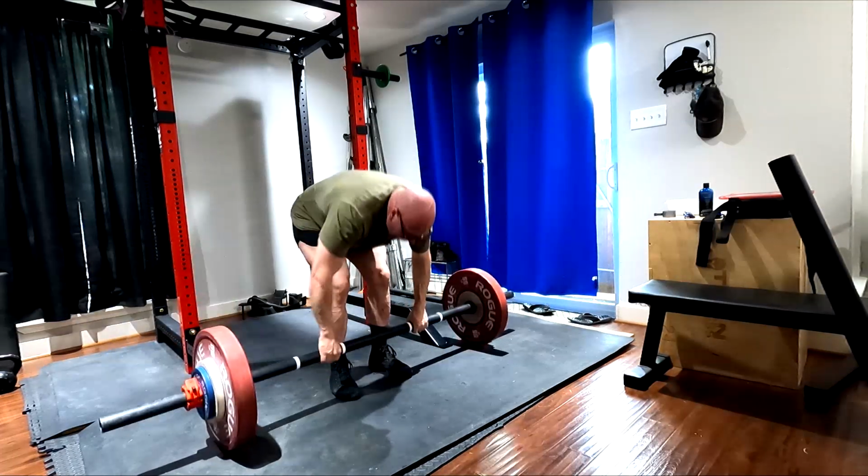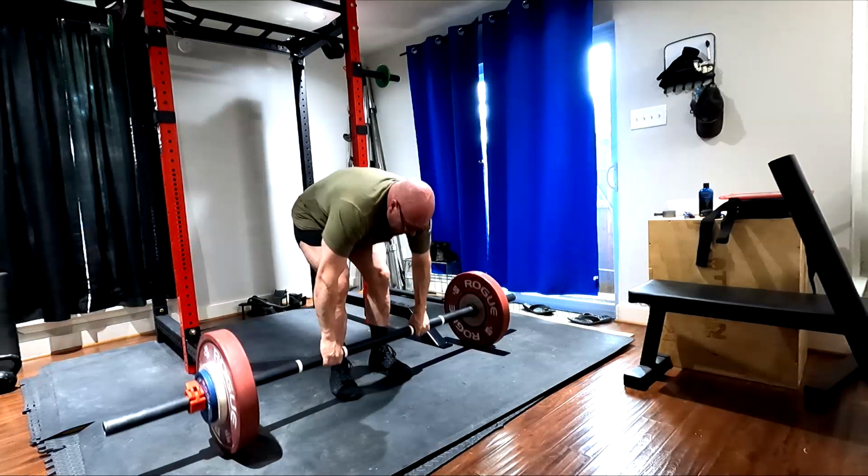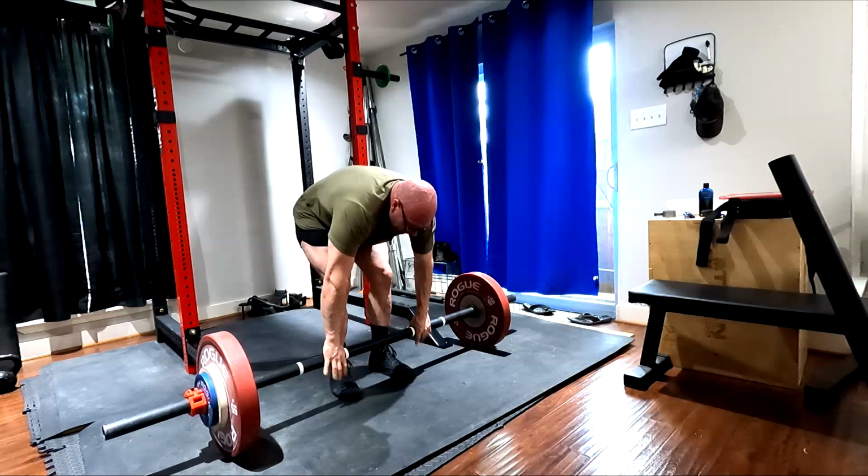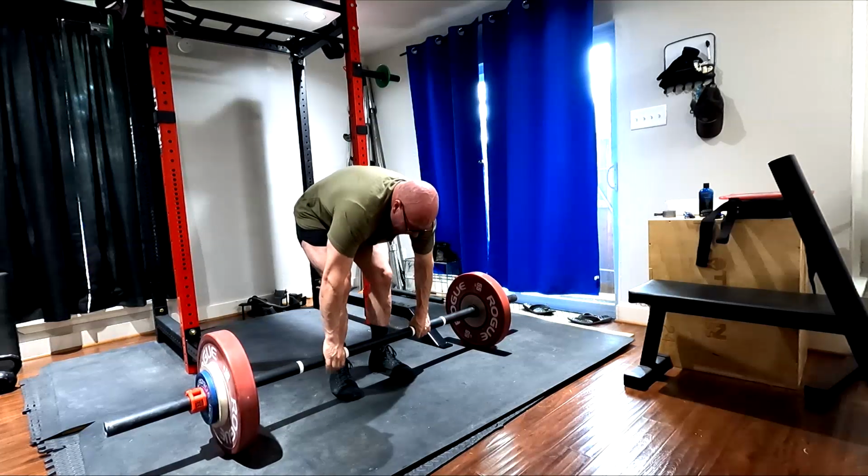And actually I've been doing a little bit of reverse hypers in between, which I realize I'm a lot stronger on them than I thought. We'll get to that in a minute. I need to push those a lot harder. They do carry over to my deadlift.